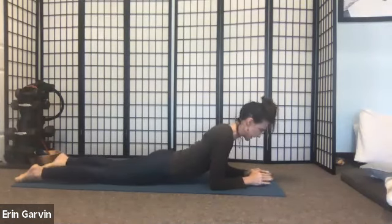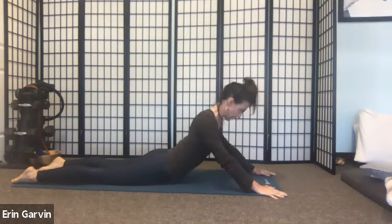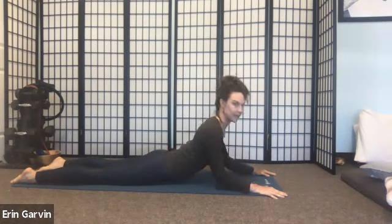Now, forearms down. This is Sphinx or Cobra. Your choice. 8, 7. Pull your shoulder blades down. It looks great. 4, 3, 2. Beautiful. And 1. Come into side plank.